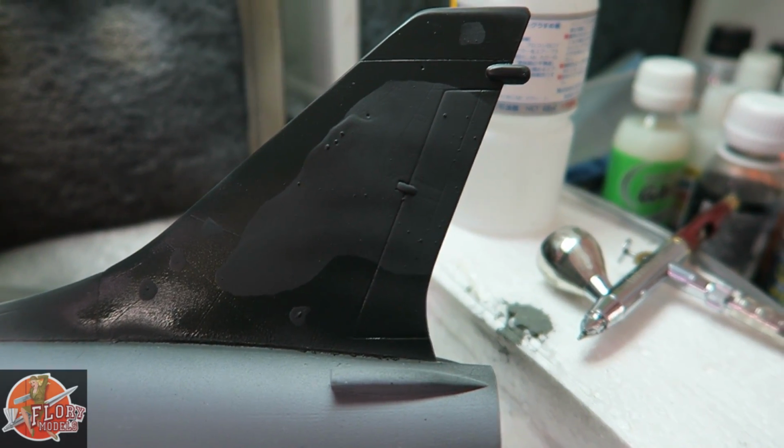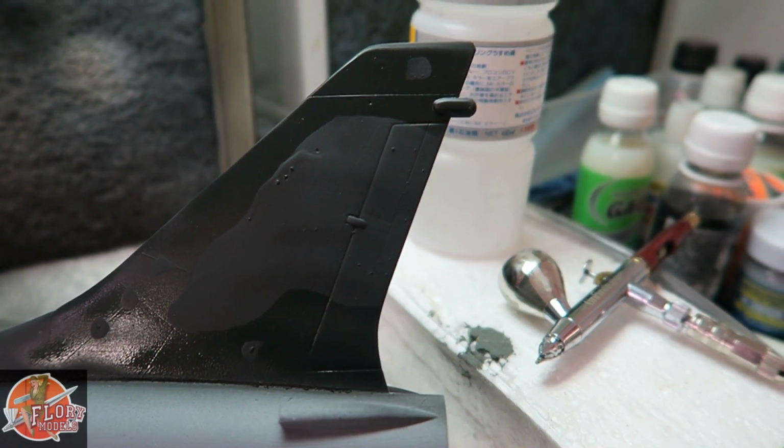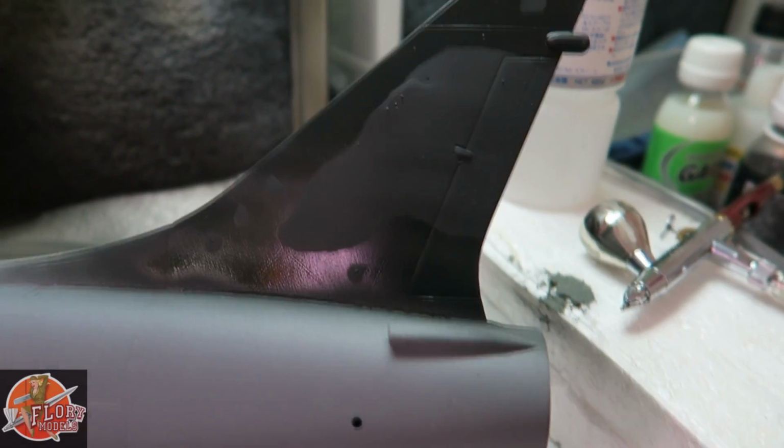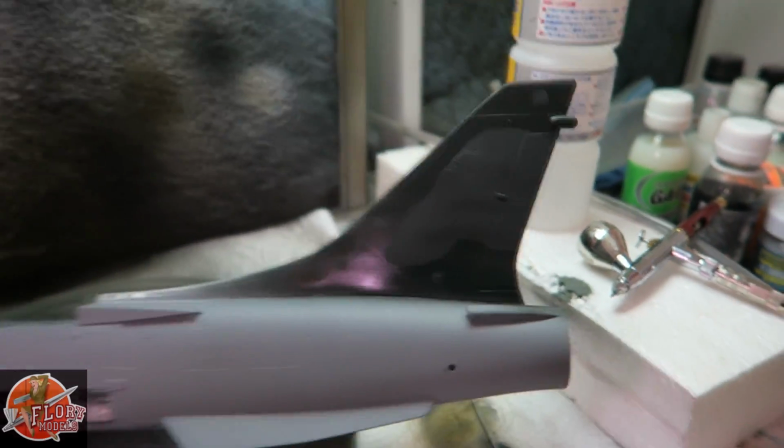Now, admittedly, this is just acrylic, Tamiya XF69, is it? That's what we used. So, dead simple, sprayed on. To be honest, we're going to leave that for, I don't know, how long's a review? Say an hour tops. Come back and I'll unmask it live with you guys and we'll see exactly what's going to happen.